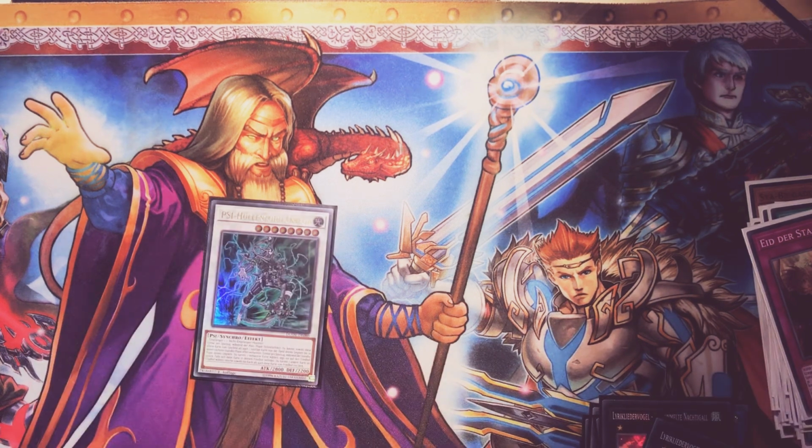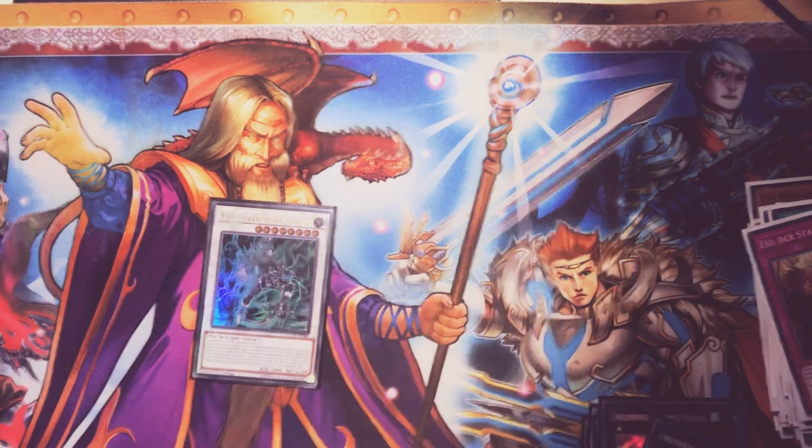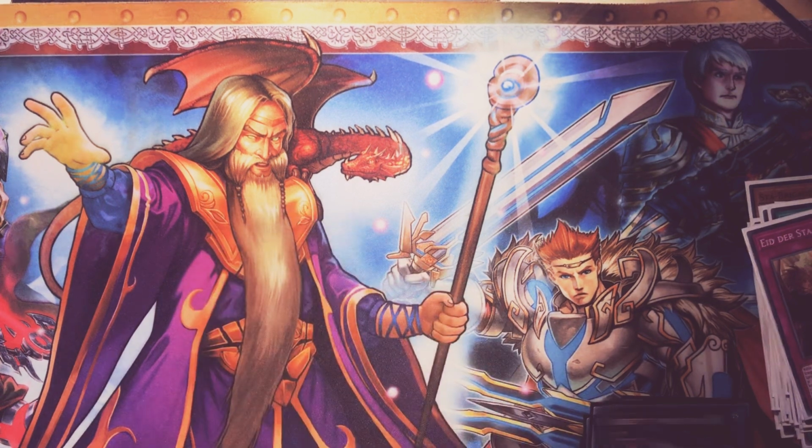And then the 1 Omega, because you have the space for it, and you can just link synchro away your Gamma and Driver, make this, banish another card from your opponent's hand, and it's pretty great. Too good not to play.